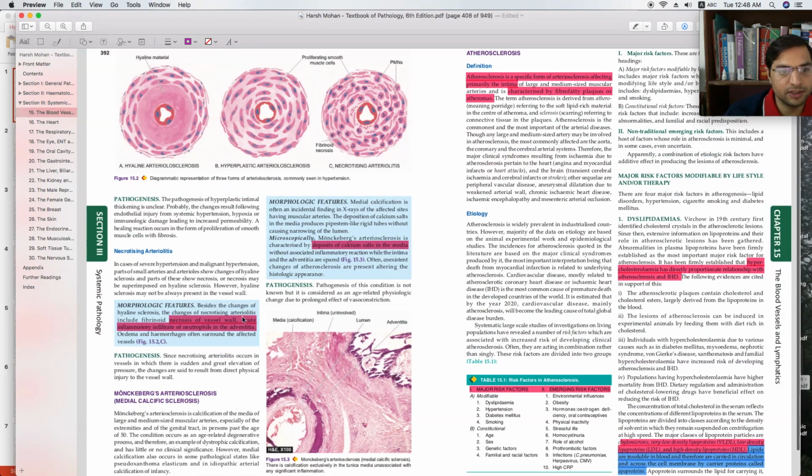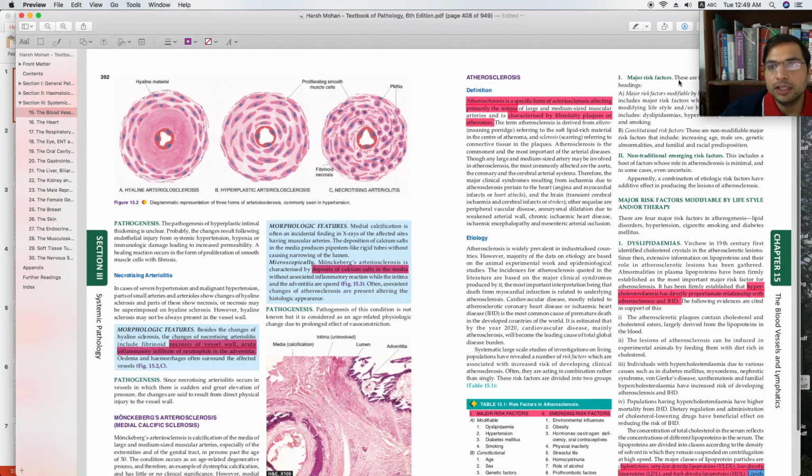Next, the calcific sclerosis. In calcific sclerosis, there is deposition of calcium salts in the media that leads to thickening and hardening, that leads to arteriosclerosis. There is one more, necrotizing arteriolitis. In necrotizing, because of the hypertension, because of the increased blood pressure, there is necrosis of the vessel walls and deposition of inflammatory cells in the adventitia layer of the blood vessel wall, leading to thickening and hardening. So these are some of the pathologies, some of the pathogenesis.